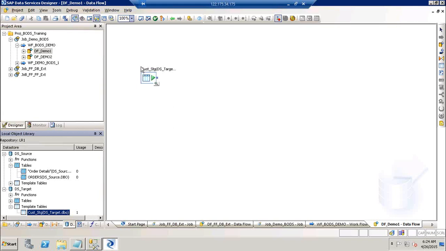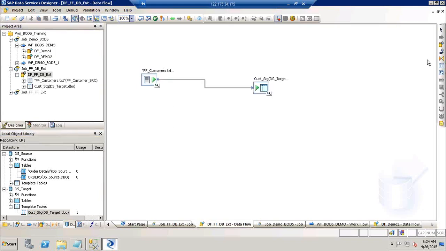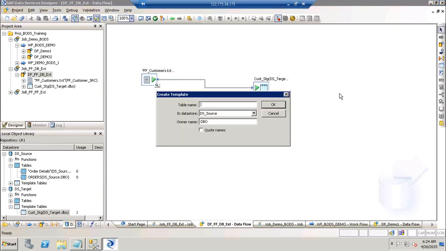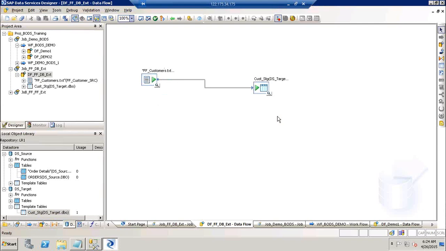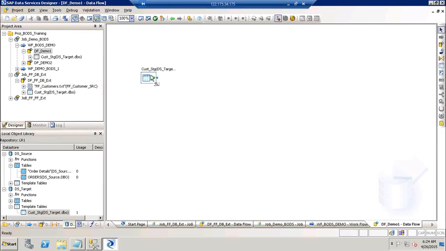If you look at this data flow, when I create a template table for the first time, it will always be my target table, and when I reuse it in another data flow, it will be my source table by default, because in one data flow you are creating and populating it, and in the second you are using it as a source and proceeding further with it.